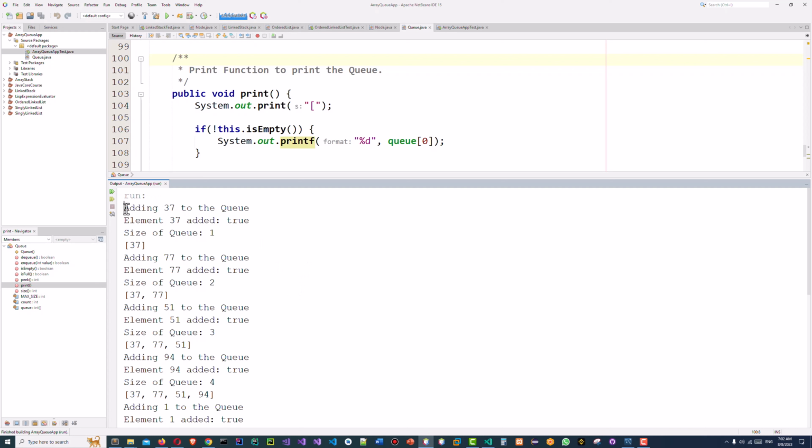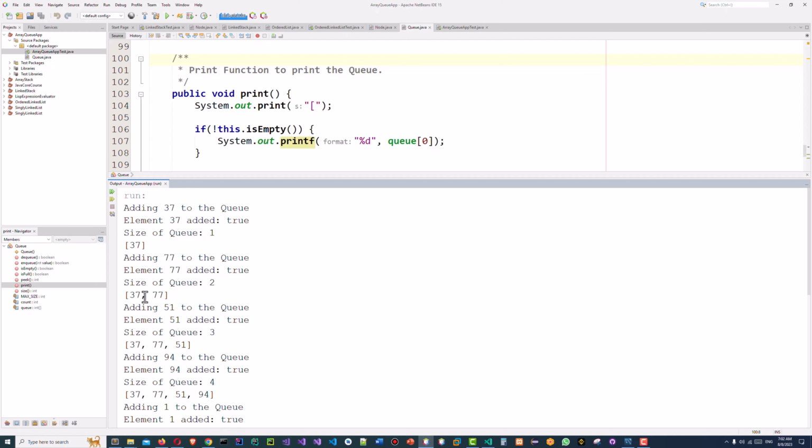Okay, so now let's check it. First of all, we generated the first random number, 37, and it is enqueued to the queue. So its size becomes 1, and the element is stored here. Then we generated a new number, that is 77. After adding, size 1 becomes 2, and these are the 2 elements currently in the queue.